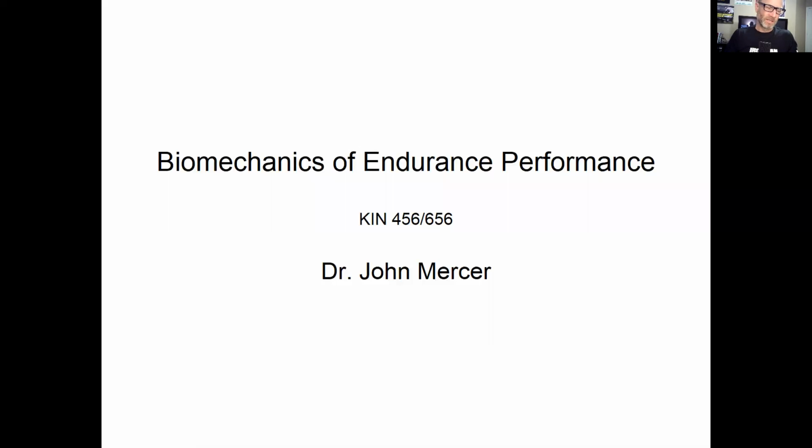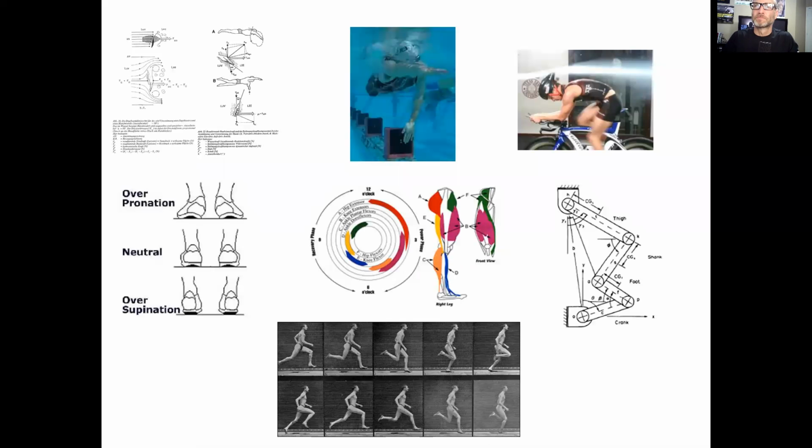So I'll just give you the big picture view of what we're going to do this semester. So biomechanics, what is it? Well, you should have had KIN 346, undergraduate biomechanics, so you should have a really good understanding of biomechanics at this stage. And biomechanics means lots of different things to different people, but it typically has to do with measurement, instruments, physics, and what have you. And so these are just different pictures of different biomechanical aspects of some type of analysis.